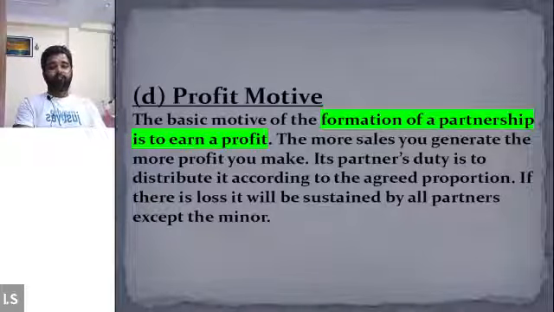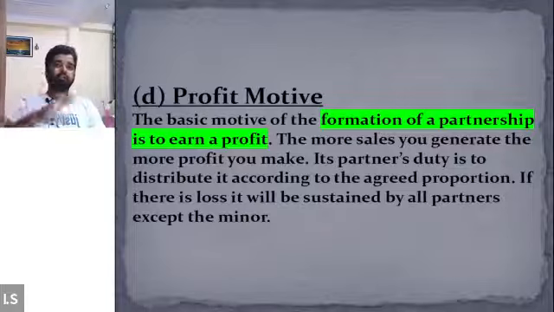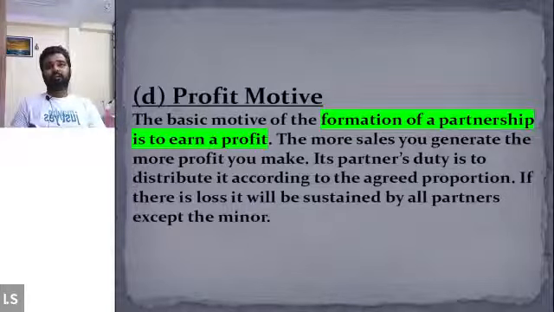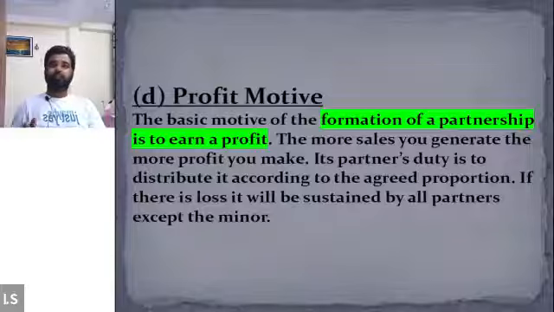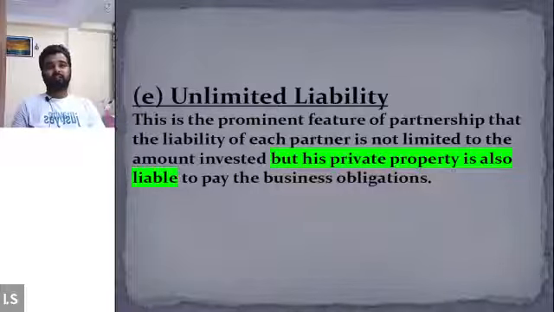If partners have agreed regarding how profit shall be shared, then the profit of the firm will be shared according to the agreement. But if there is no agreement regarding the sharing of profit, then according to the Partnership Act 1932, profit shall be divided equally among the partners. Then we also discussed the liability of partners in a partnership business. The Partnership Act 1932 says that the liability of all the partners shall be unlimited. It cannot be limited to the amount they have invested in the business or the property they own in the business, but the liability will extend to their private properties as well.